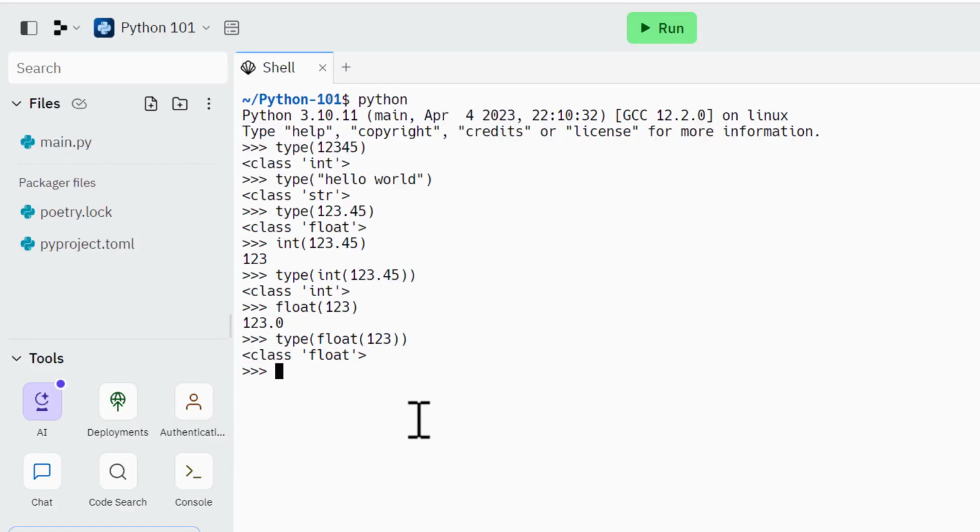Now keep in mind that these type conversion functions only work when the data you're trying to convert is actually compatible with the data type you're trying to convert it to. For example, let's see what happens if I try to convert the string howdy earth to int.